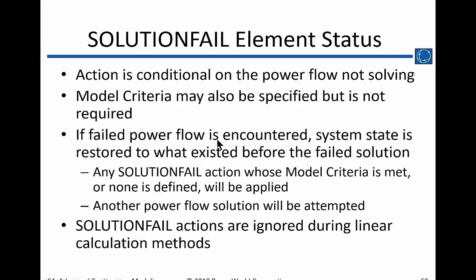And Solution Fail will make the action conditional on the power flow not solving. We're not really using that in any of our examples, but if you have that situation, it'll attempt to go back to the last successfully solved state or the state before the failed solution and then take an action, and hopefully that'll enable the solution to work.